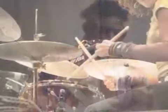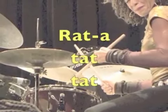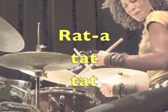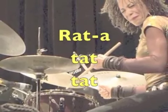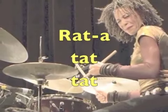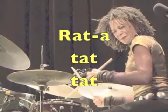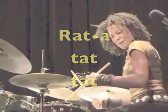But the guitar player has a friend, the drummer. And the drummer on the bus goes rat-a-tat-tat, rat-a-tat-tat, rat-a-tat-tat. The drummer on the bus goes rat-a-tat-tat all through the town.